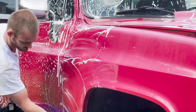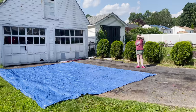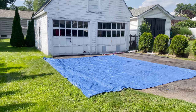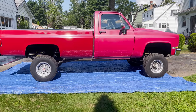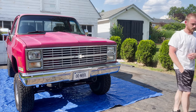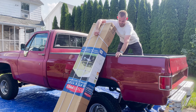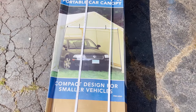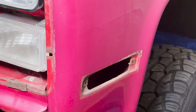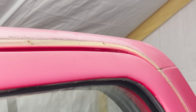The first thing Matt's doing is washing the truck to make sure the body is really clean. Our driveway is not in great shape but Matt wanted to put down a tarp to make sure no paint got on it. The truck doesn't fit in the garage so we bought a tent from Harbor Freight — I made a review of it and we'll link to it up above. Nancy and I went out to dinner and when we got back Matt had taken all the trim off the truck. That's 37 years of dirt and dust under the rain gutter.